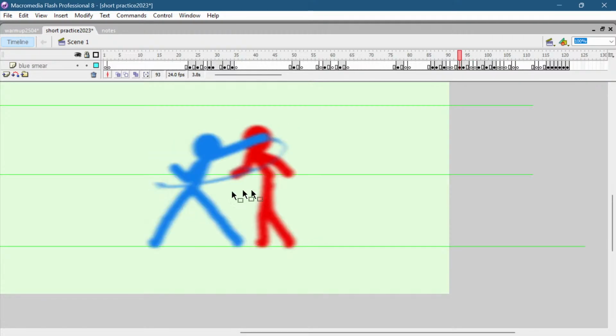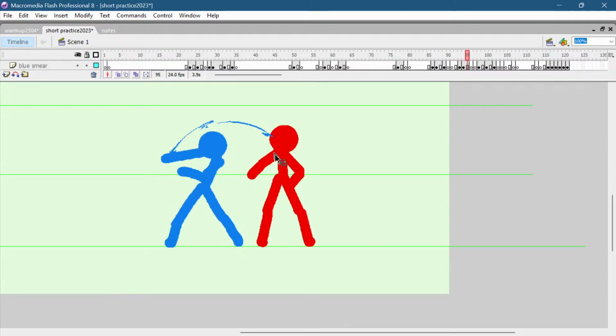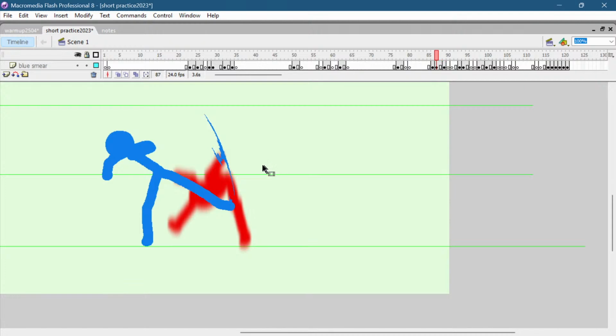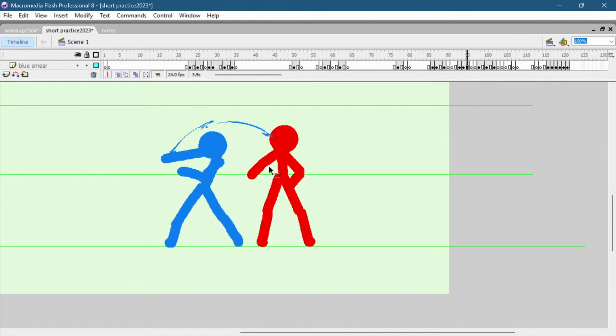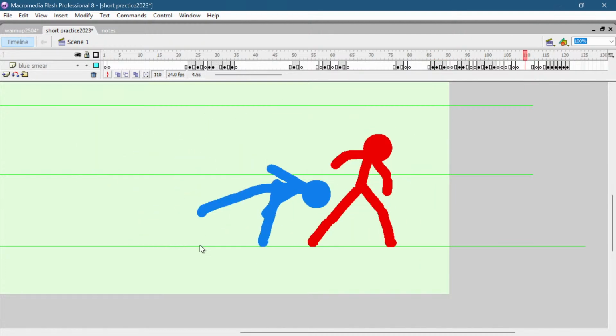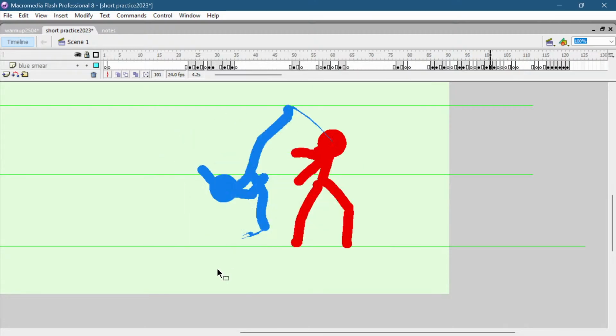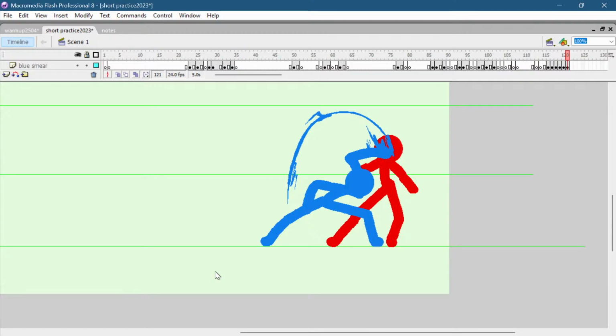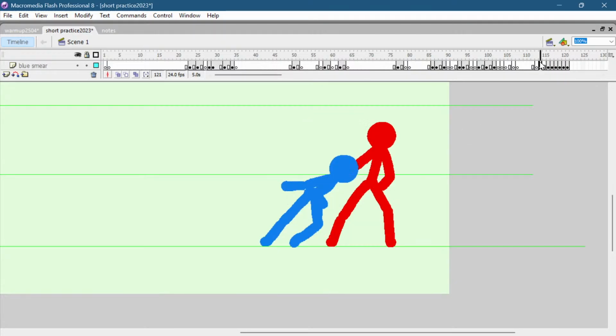Right here is not a blur and smear, but he's not being sent anywhere. I don't want to say too much. This one felt powerful. Right after I would send this guy flying, this one felt really powerful.